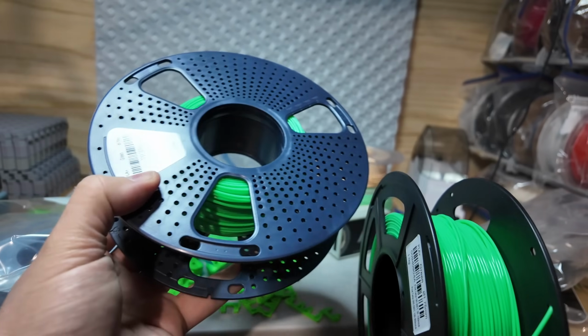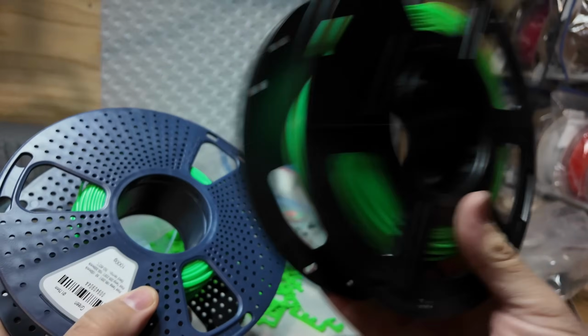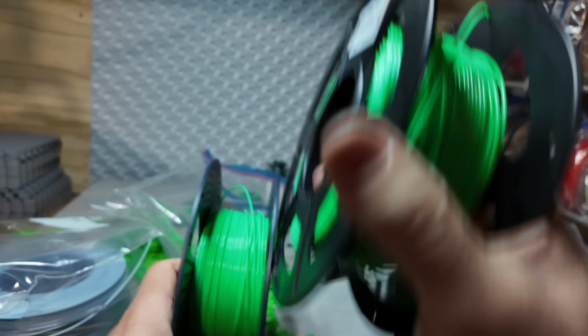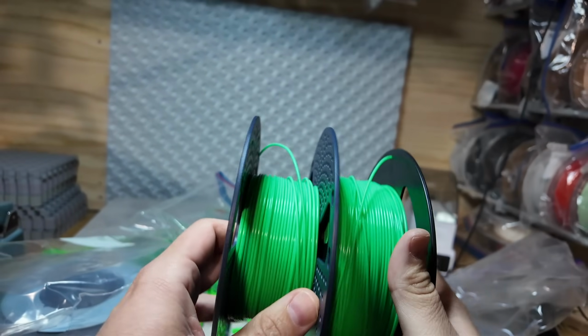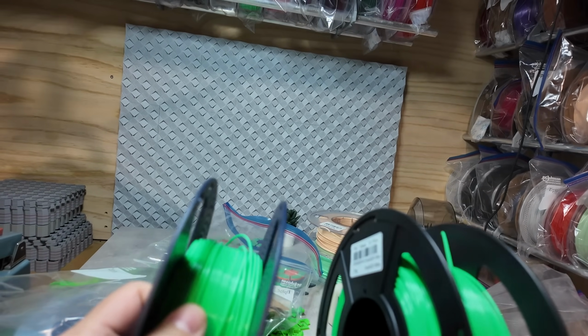These are the reusable spools that open. I haven't seen any refills for Sunlu yet. And these are the Jayo spools. Both work in the AMS. I think the Jayo is slightly wider, but it might just be my eyes. But yeah, they do both work in the AMS. Very happy with them.